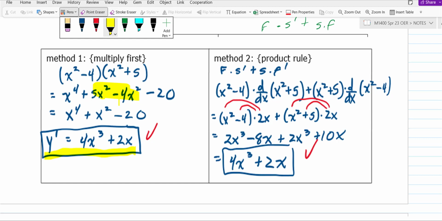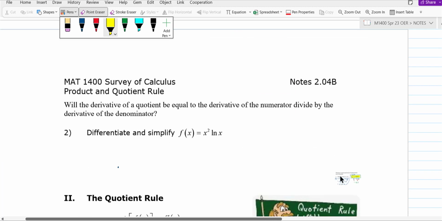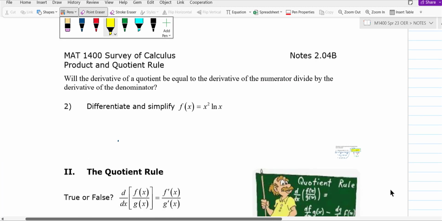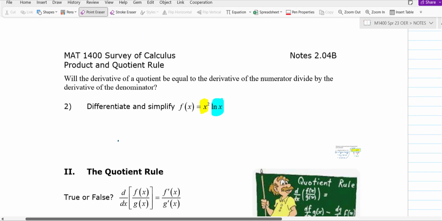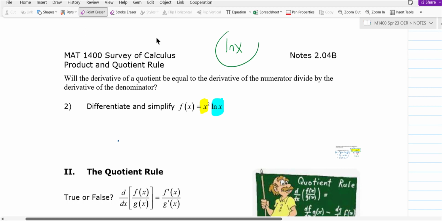Now, if I go to the next page, the factoring is the part that's the hardest for most students. So I'm going to go ahead and just put this one together. The first is the x squared, and the second is the ln x. And by the way, this ln x is one big thing. You can't separate the x from ln. An ln without an x is nothing. It's nonsense. It's totally meaningless. You have to have a logarithm of something. So those two things are married to each other.